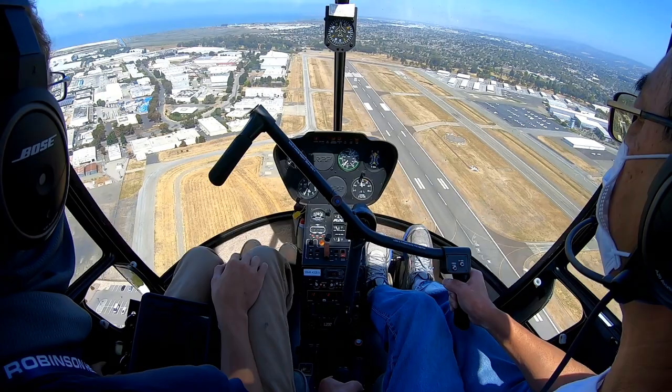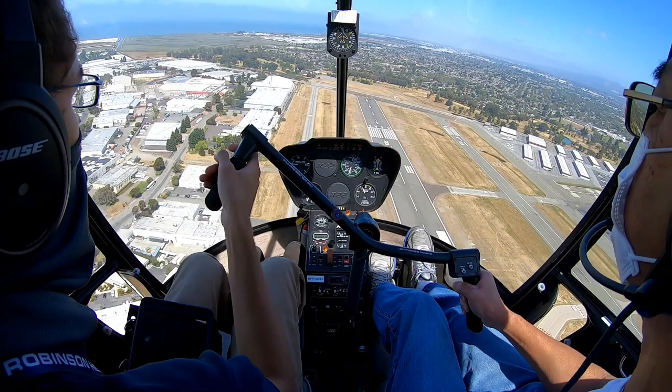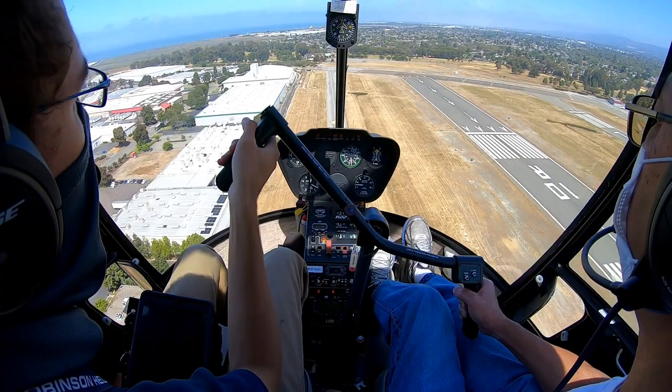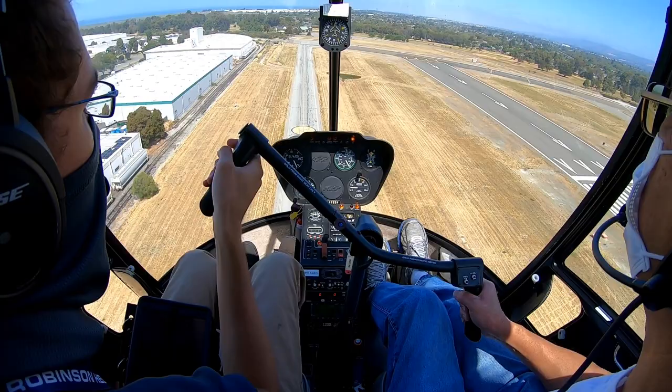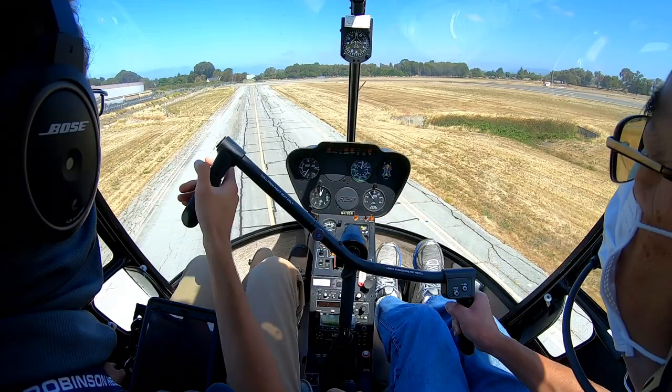All right, everything is all set. Parameters met, enter 3, 2, 1, push full down. There we go, there's our roll off, a little up. Right there should be perfect. Just let it sit, see where it wants to go. Maybe a little bit more down. There we go, hold 60 to 70, a little bit more down collective. There we go, a little up, right here. Gentle flare. Now flare a little bit more, more, more. Pedal, stay straight. Now level and pull. There we go.